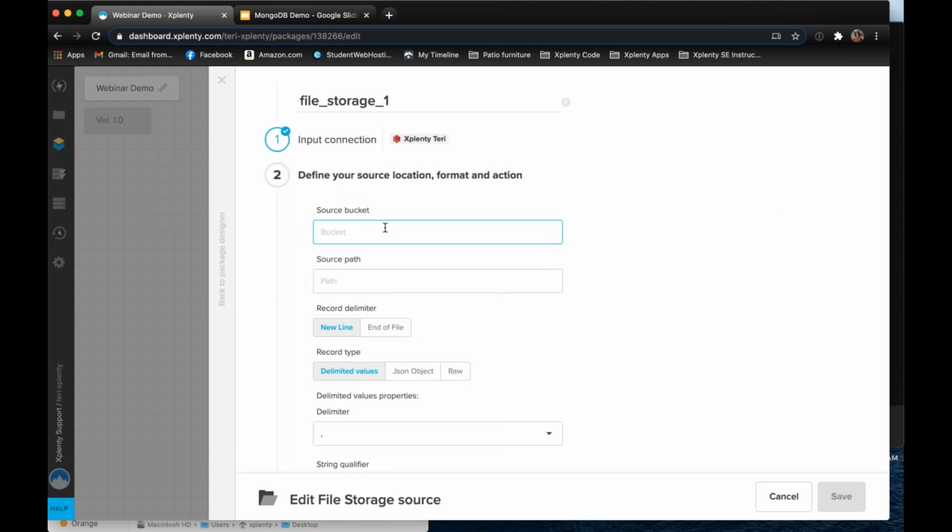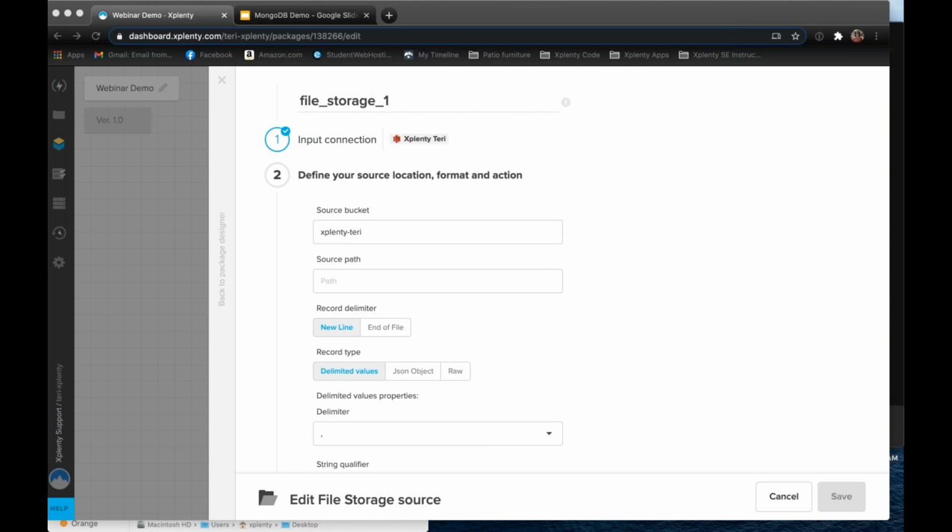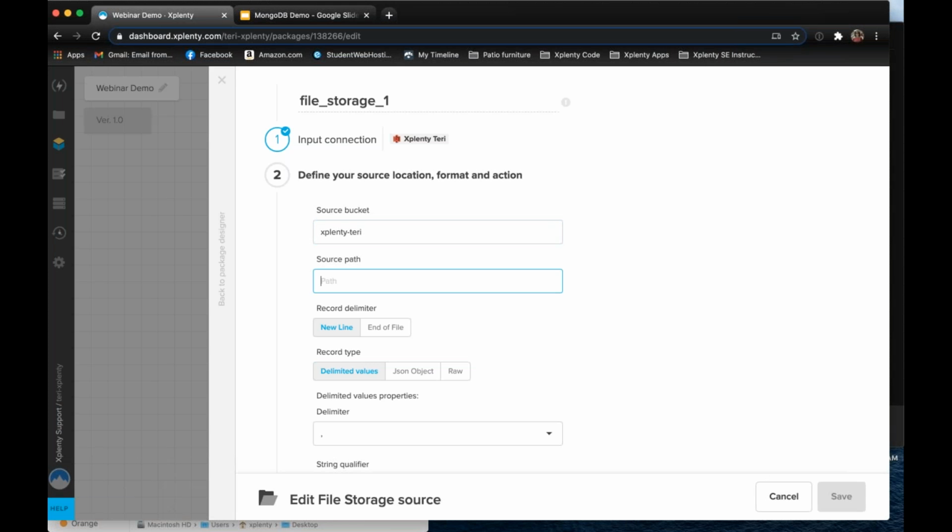Let's go ahead and identify the bucket. Here we go. Now we need a file path. I've got a file path. Let's put it in here. While we're here, this is also our treatment data. So to keep track of what's coming in through this component.